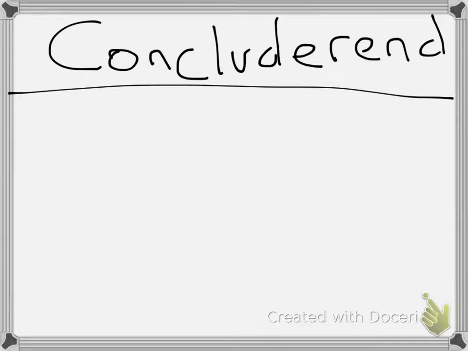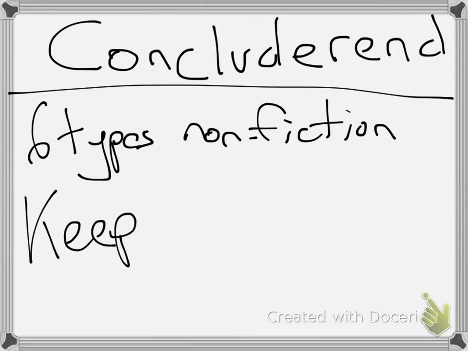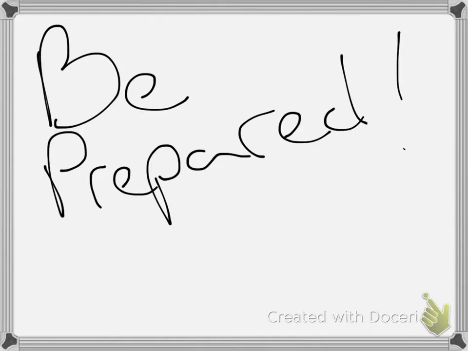Alright, so in conclusion, we've talked about six types of nonfiction. This is not all of them, but these are the main ones we'll be working on. We've looked at some of their aspects. And so you just need to keep these notes with you for tomorrow, because we'll be using them in our activity. You'll need these notes in class. So be prepared.